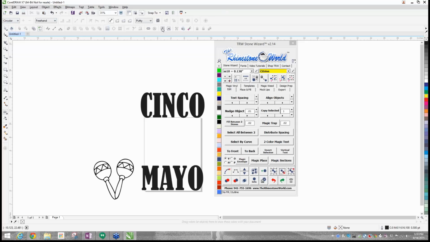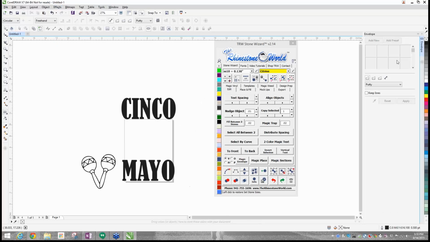Now, I think that's a little bit tough to see what you're working with up there. So I like to work with my Docker. So what I can do is go to my effects here. Under effects, you'll notice you have artistic media, blend, contour, envelope, and that's exactly what we want to work with there. Now the great thing about CorelDRAW also, you notice here on the right-hand side it tells me Control plus F7 is also going to bring out that Docker. So just a little quick trick there.